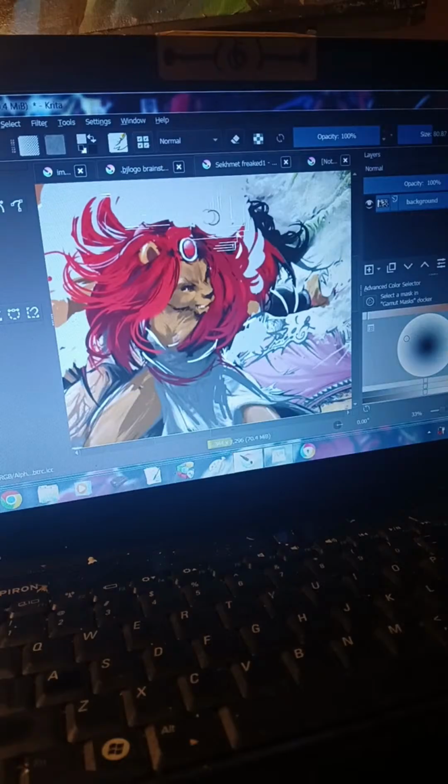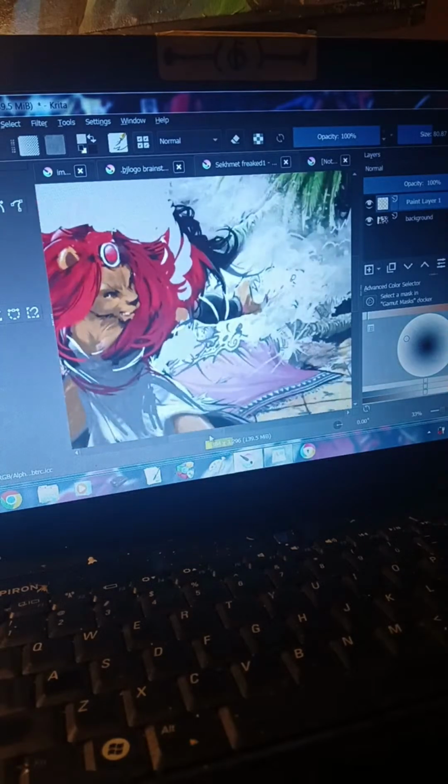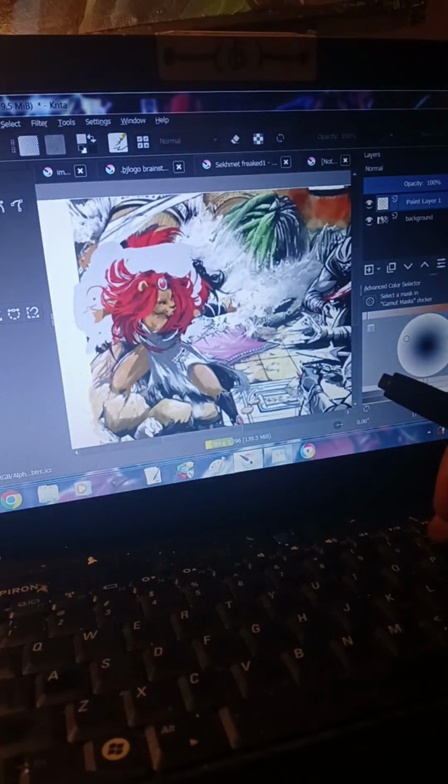So now that looks a lot better. And then what we'll do is create another layer over here. And this way we can get to that background without disturbing this. Let's back it up. Let's see if we can steal some of these colors from other parts of the picture.